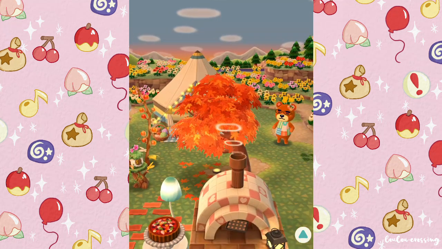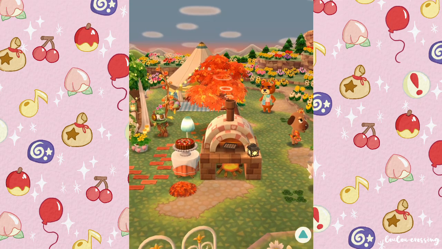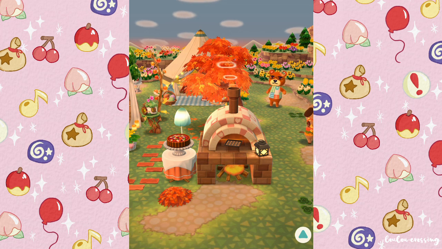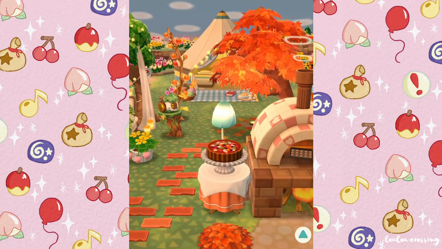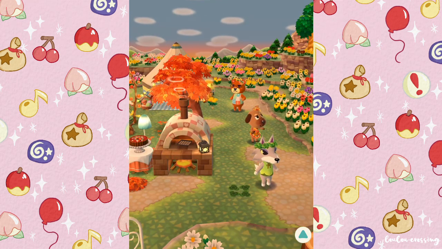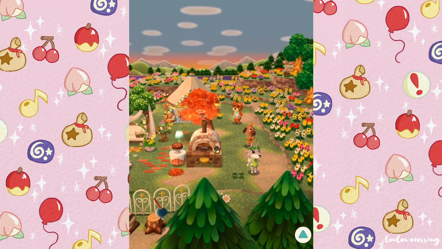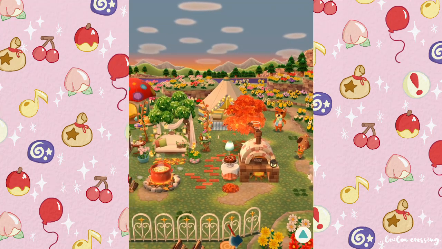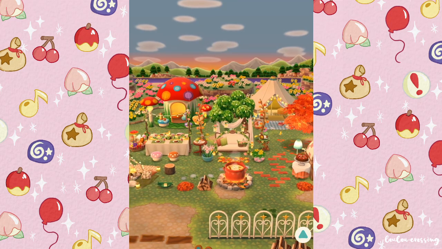And in front of all of this we have this beautiful stove with a pie next to it and a mushroom lamp, and I just imagine that they cook food here and they'll take it over to the restaurant and they all eat in the forest, and they're just celebrating the harvest season and celebrating autumn. And of course all my little villagers are dressed up as little fairies and forest animals, and I love all the flowers, and it just looks gorgeous as well because it's sunset right now.